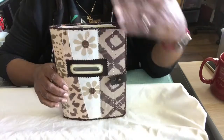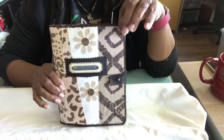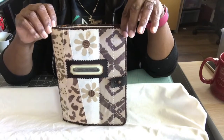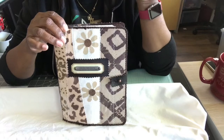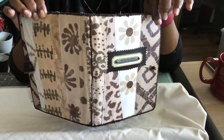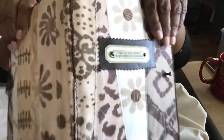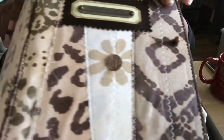For those who know what junk journals is, basically it's just taking anything around to make a journal, a notebook, a book — but make it interesting and make it pretty. It is not junk. So these were the strips, and they're not straight — they're wonky. I also did them as raw edge stitching. I love messy stitching when I do my journals anyway, but this is raw edge.